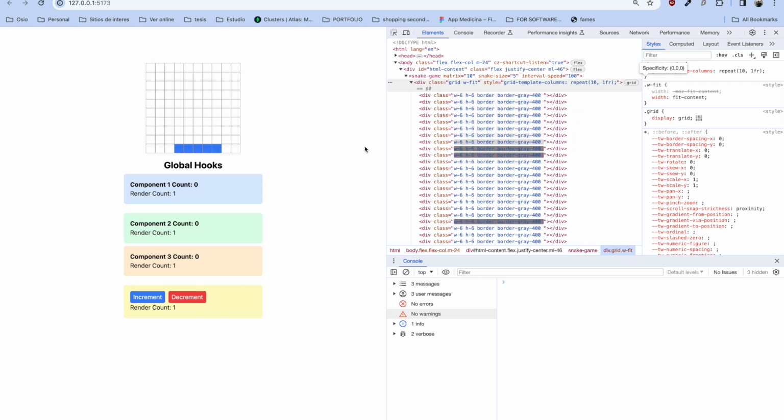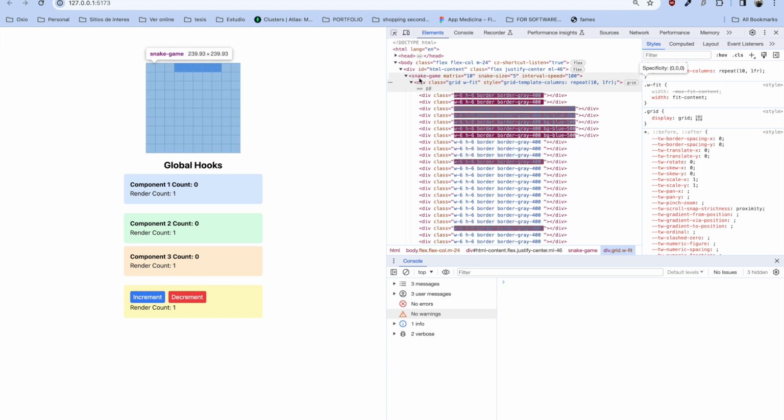I almost forgot that we have one last example, which is the snake game, right? Well, this is not a game, it's more like something that is just running there, right? So as I was telling you, React global state hooks give you the opportunity to communicate with the hooks and React from outside the React flow. Because of that, for example, you can communicate from a class component to your global state hook, or you can communicate from whatever JavaScript file directly to your global state hook. You're able to create a subscription, you're able to get the current value, and you're also able to modify the state. This opened the window for a lot of crazy and nice ideas, like for example this one.